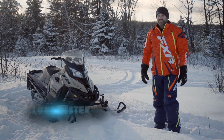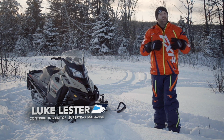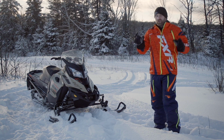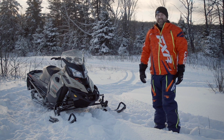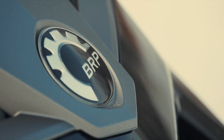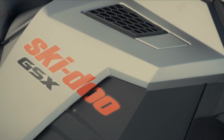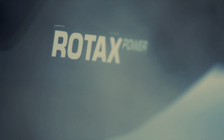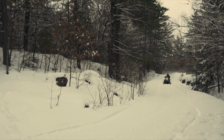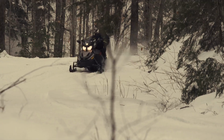I've had a great relationship with Skidoo's GSX in all of its different forms for many years. The more practical, less hardcore side of me always liked that sled, and of all the sleds in our fleet, it was among my favorites every season. So when Skidoo announced they were discontinuing the GSX and replacing it with the Enduro, I wasn't happy. It just didn't make any sense. There was nothing wrong with the GSX, so why change it?